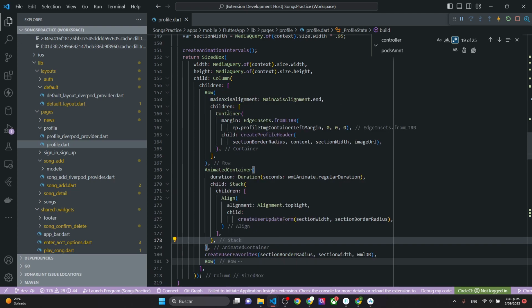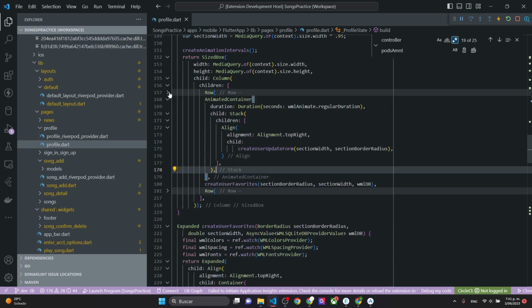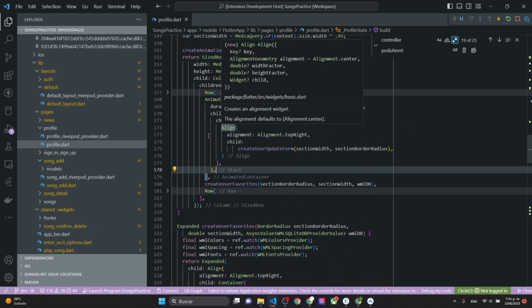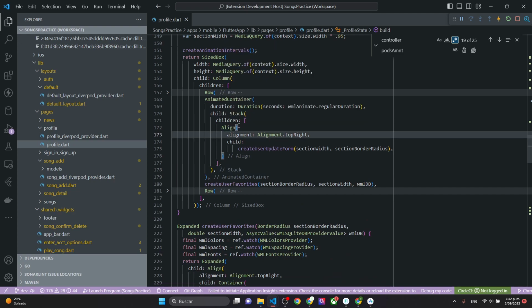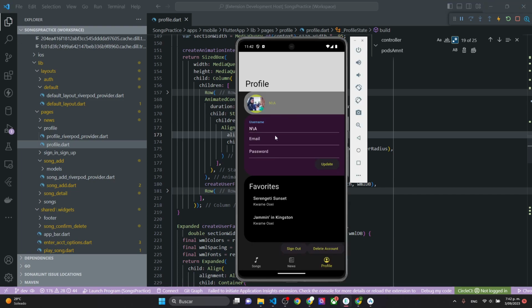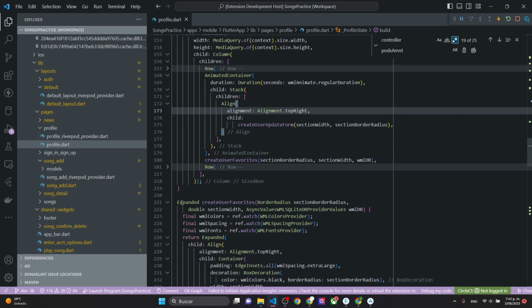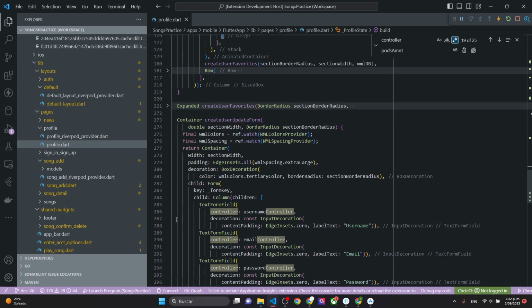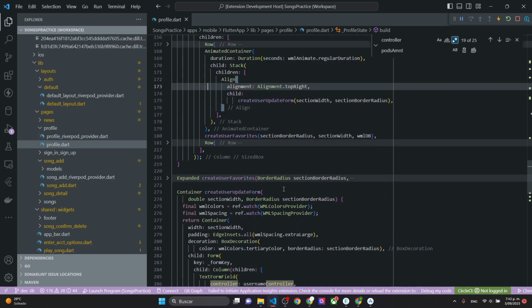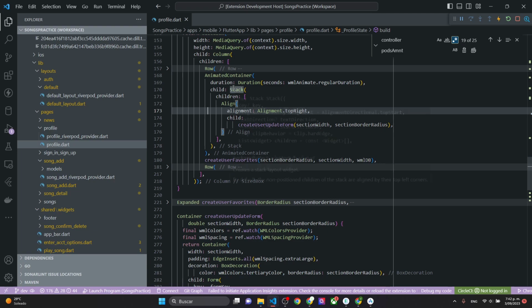This row kind of needs to go. This animated container kind of needs to go. I'm not really leveraging anything here. This is the user update form, and if I'm not mistaken, it has its own... I definitely want to be careful with this.